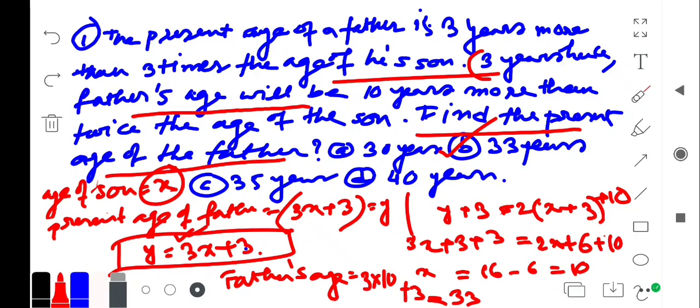Okay, so first we have to use son's age, because son obviously son age কি হবে, ছোট হবে, so we have to find out the age of son is x and present age of father is y, and there is given that is y equal to 3x plus 3, that is 3 times of his son's age plus 3 years, that is equal to present age of father. তো প্রেজেন্ট এজ অফ ফাদার ইজ গিভেন, I assume this is y, okay, and son is I let, that is x, so x into 3, that is 3 times of x, so son's age 3 times of x, the 3x plus 3 years, that is equal to y.